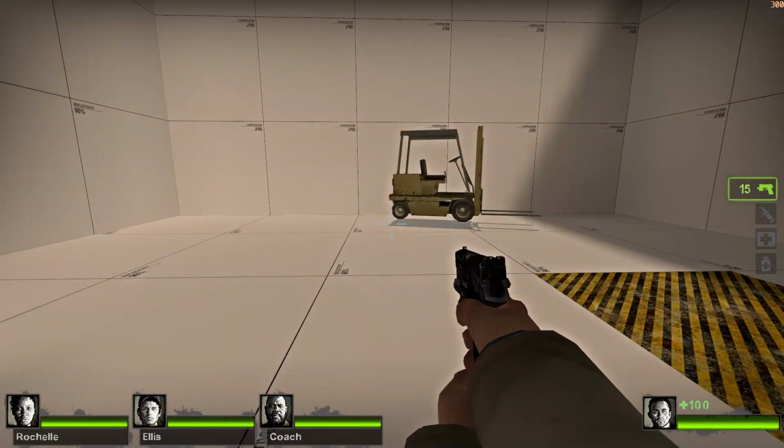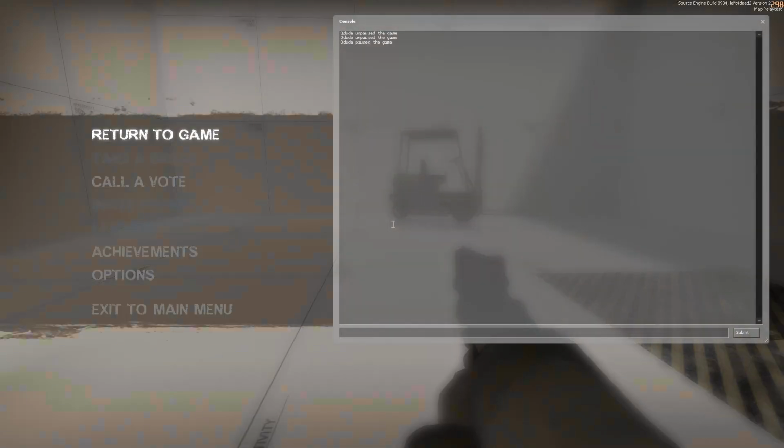Now earlier I said logic relay can be used to break input-output chains. What this means is that we can kill or disable the logic relay with some other entity's output to prevent the logic relay from firing its outputs. Luckily for us, I can easily demonstrate by using the ent_fire console command. This console command allows us to fire outputs to things while we're in game, useful for testing purposes.